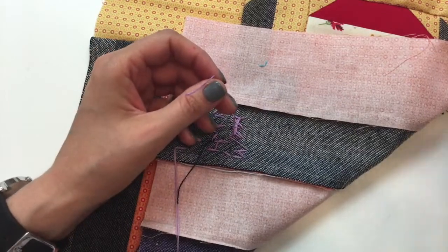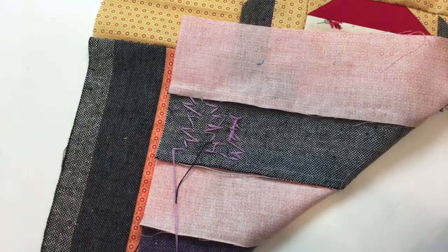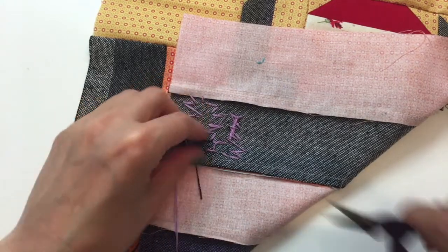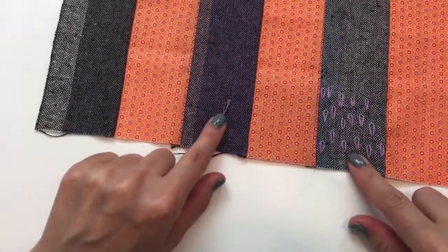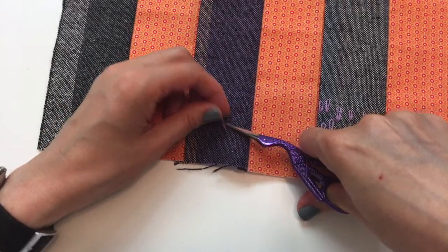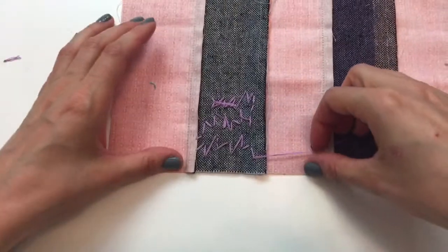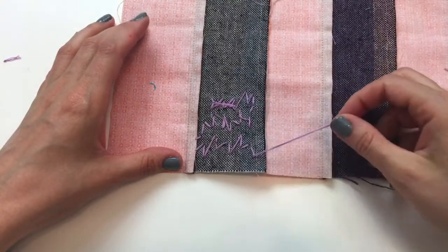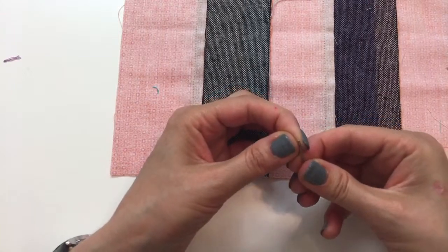All right, so I'm gonna trim it right close to my threads there. And this fuzzle, oh, that just came right out. Then where we started with this little extra knot, now I'm going to clip that away. That's like our reserve that we saved for right now. So now I'm gonna weave in that end as well. It's a little short, probably should have made it a little longer.